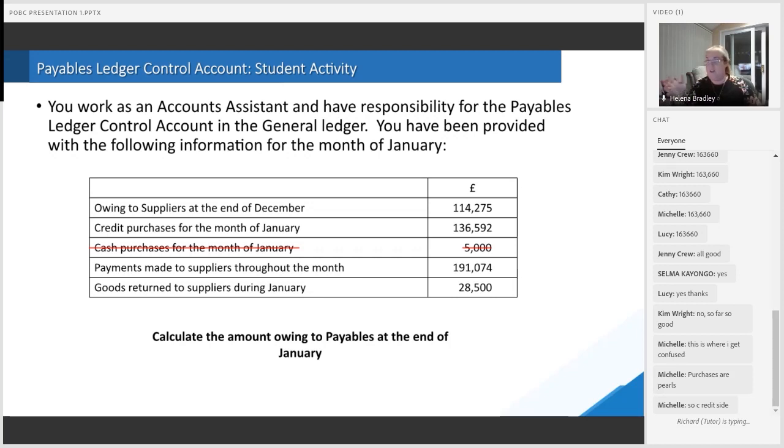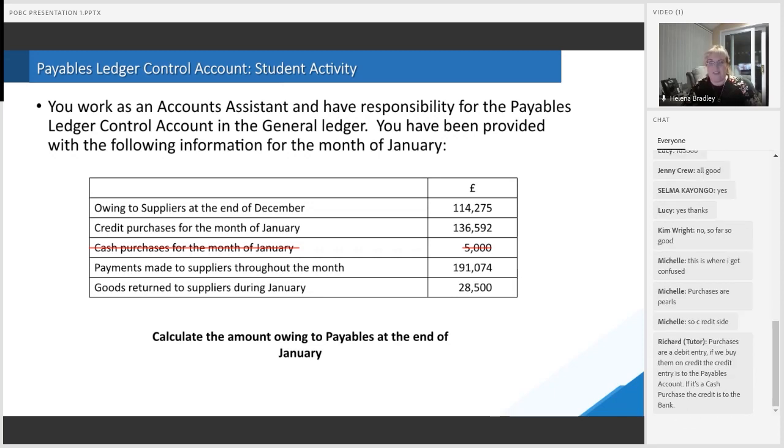And I can completely see your point. When you're new to it, there's debits and credits, there's the purchases, there's payables. What does it all mean? But it will click. And I know it sounds a bit of a cliche, but practice really does make perfect. There's some excellent resources available on your platform. And of course, if you need any further clarification following this session, Michelle, I'll gladly do what I can to help. I think we should just pop something in the chat as well. So I hope that helped a little bit.